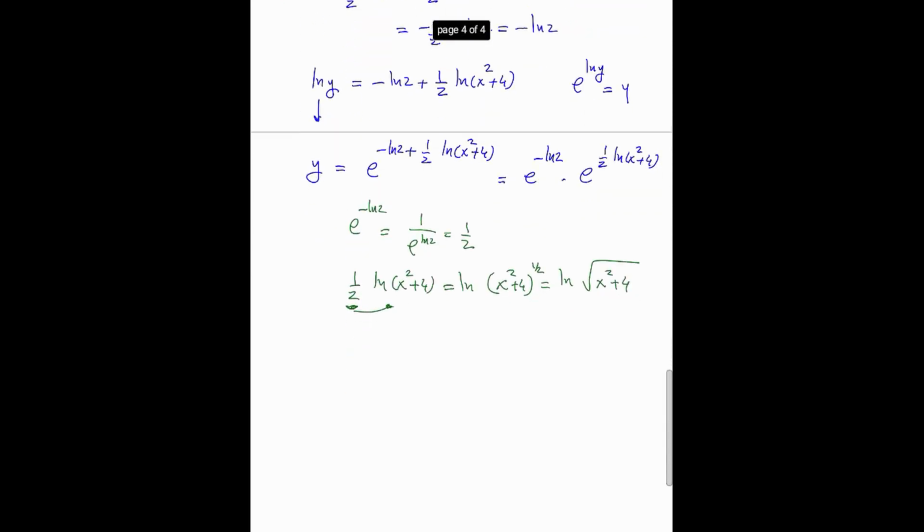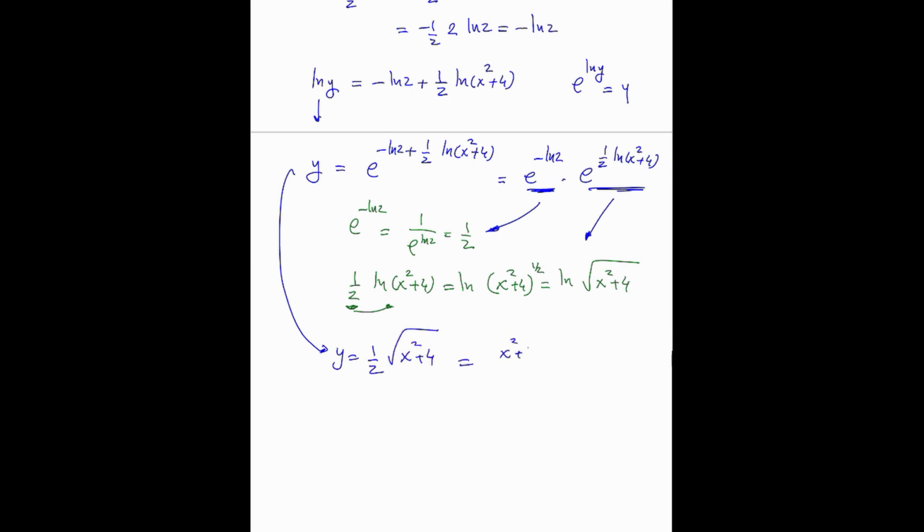So now we are ready to go back to put our solution. Here we have y is equal to this thing here, which comes from here, 1/2, and this thing here comes from here. E to the log is nothing but the square root of x squared plus 4, so y equals the square root of x squared plus 4, divided by 2. And let's check when x is 0. This is only checking. You actually don't need to do it. So let's check. X equals 0, y is equal to the square root of 0 plus 4 divided by 2, the square root of 4 over 2, 2 over 2, which is 1. Fine.